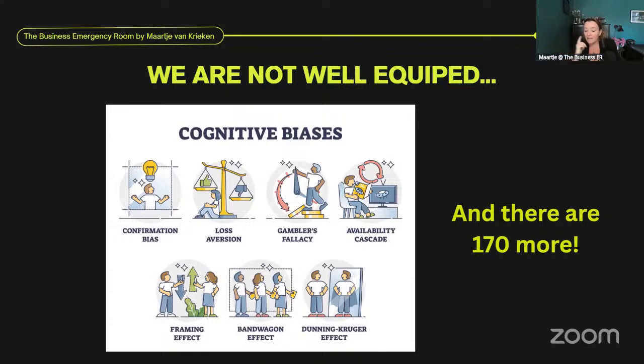There's also the availability cascade, or maybe we should just call this the algorithm these days. What you're looking for, the information you're trying to find, unfortunately, even before algorithms, if you're thinking, hey, how about this, or I read an article somewhere about this that piqued my interest, now somewhere in my brain that subject sits there and it's on my radar. And so I will see it and recognize it when the same subject or the same opinion starts to pop up somewhere, and I will hear more of the same, and I will be more closed off to picking up a new subject or something different.